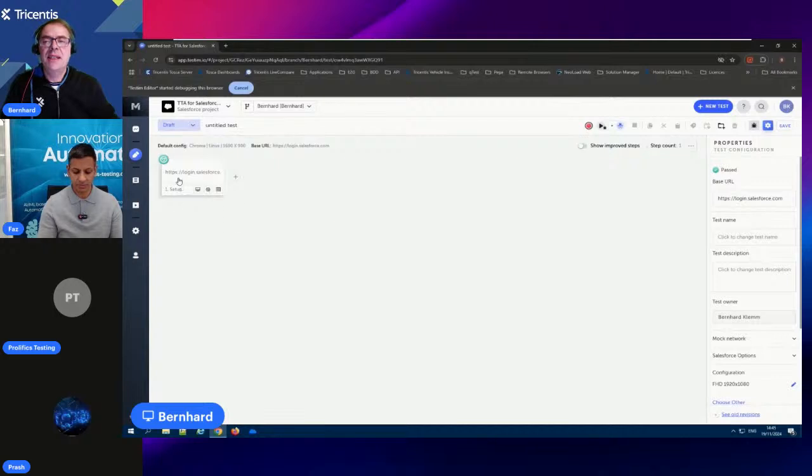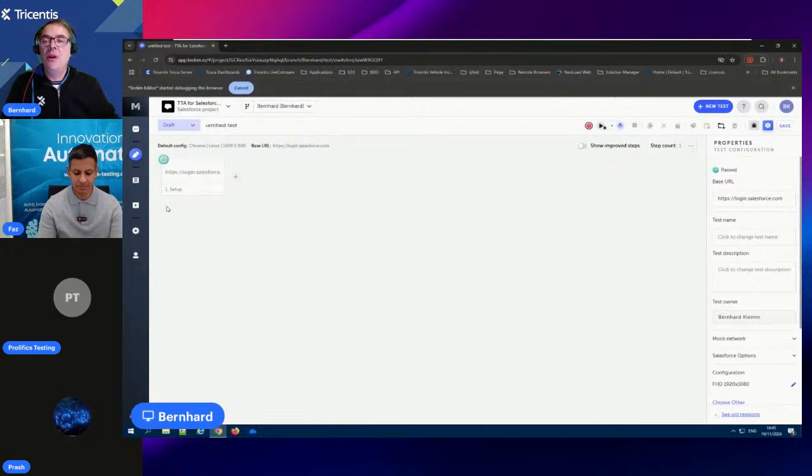Here we have a test case. Each test step is represented as a tile. So the first tile is basically log into Salesforce, which you've got here. If you need to change that, you can do this here. On the right-hand side of the screen, you will always see the properties. Now, there are two things that are initially of importance. The first one is the status of the test case. So we have draft, evaluating, active, quarantine. I'll come to this later, but draft is basically we're just testing, we want to create a test. It's not in production, so we're in development.